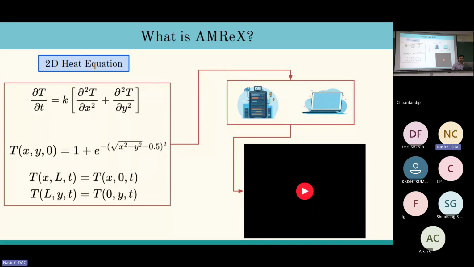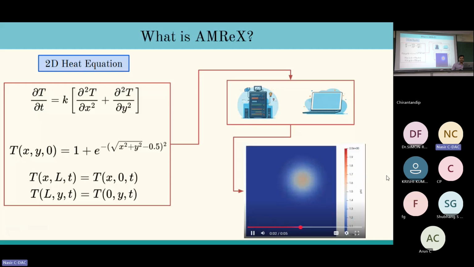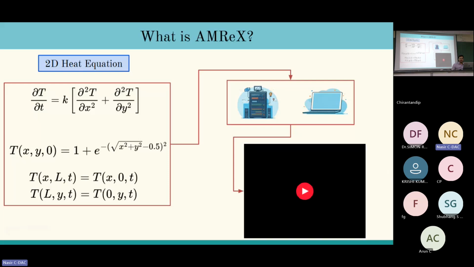So let's say you have a 2D equation and you want to simulate it. Now you can either run it on a server, on a cluster, or on a laptop, right? And then you can visualize it, probably, how the diffusion is happening. But the thing is, architectures these days are very diverse. So if you develop considering one set of architectures, and you want to migrate it to another, it comes at a significant cost. There is a modification cost associated with it. There's also, again, the effort that you put in. So it's twice the effort, right? So definitely this thing is challenging.